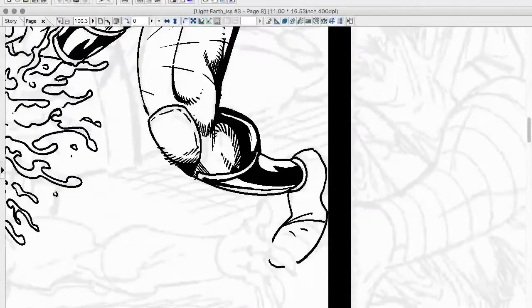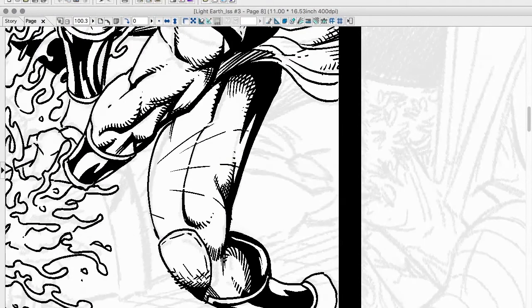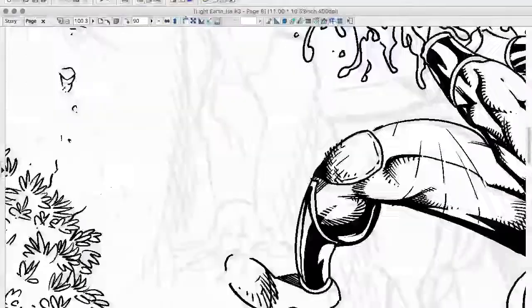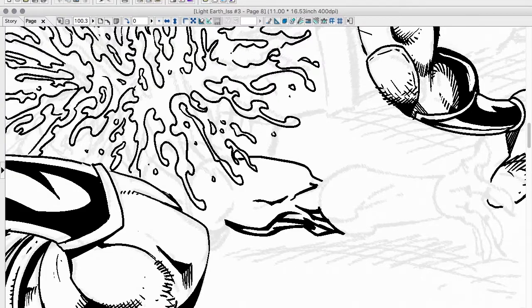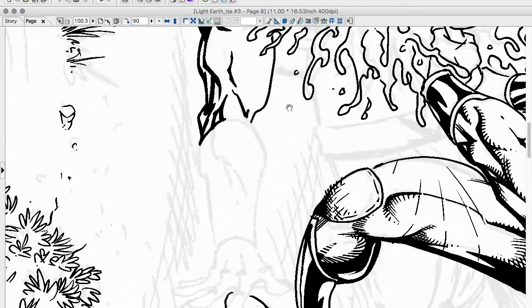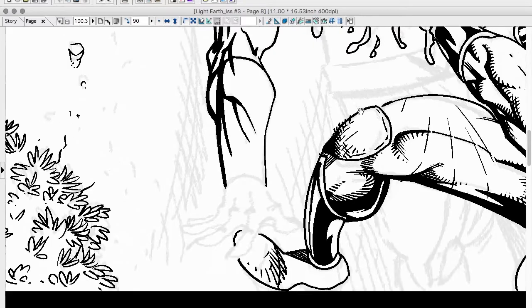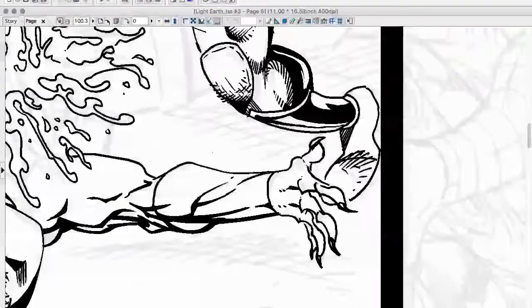Now for lighting, it's good to study from photos in real life and other comic book artists to see how they handle their shading and lighting. But it doesn't have to be perfect. In comics, we tend to exaggerate and embellish and really take artistic license to make the artwork more dynamic and, hopefully, look cooler in the end.